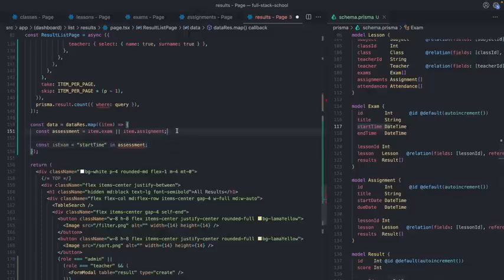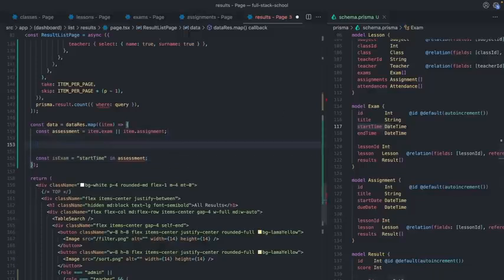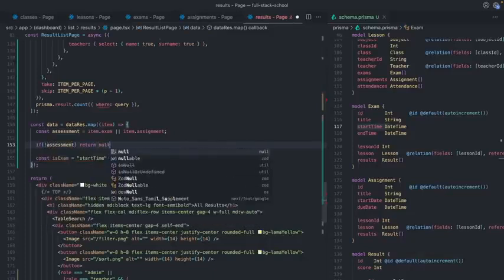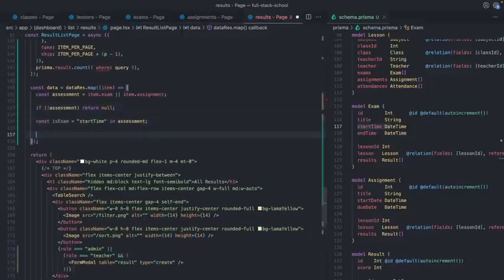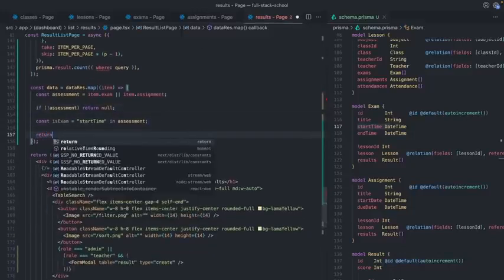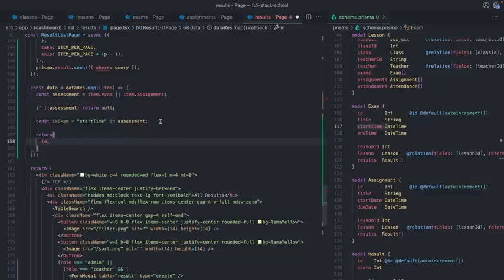By the way, to prevent this type error, I will write my condition here. If it doesn't exist, we are just going to return null. And after that, I will say return. ID will be item.id.